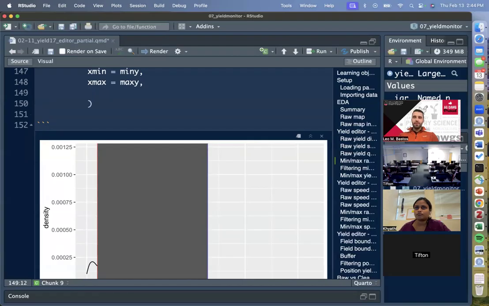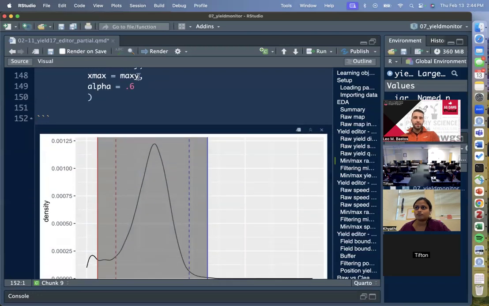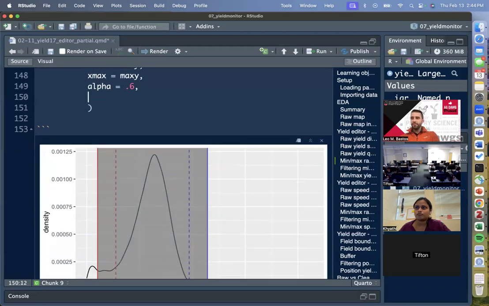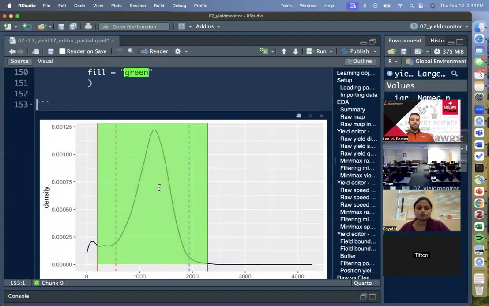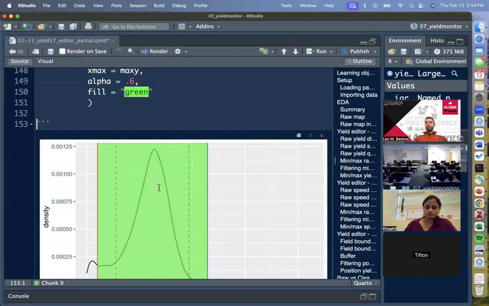So a few things we can change here to make it just a little bit nicer is to decrease the transparency. So we can say alpha is transparency, ranges from 0 to 1. Let's put 0.6. So 60% solid only. And if you wanted, you could give a different fill. Because we're keeping the values and keeping is good, let's have a fill of green just to illustrate that. So this is basically us showing in a plot what we're doing with our data and with the limits applied to our own data, right?